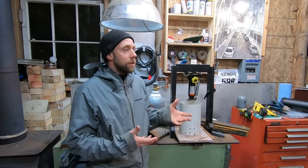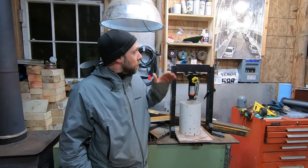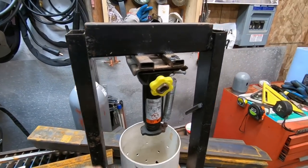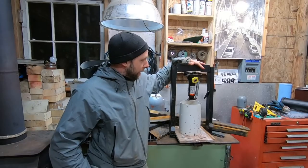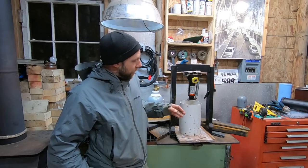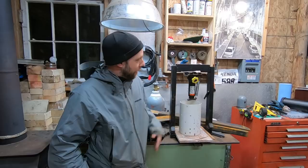For the fruit press, I got the jack from a wrecking yard out of the back of a little car. It's not a hydraulic jack — hydraulic jacks won't work upside down. It's just a gear-reduction jack. I modified a little spade bit you can put in and thread it down quickly with a drill. I stopped by a local plumbing shop and asked if they had any big water line — they gave me a section about four feet long. It had some cracks but they gave it to me: a big six-inch diameter PVC tube. I drilled some holes in it, have a piece of wood that comes down on top, wrap the fruit in cheesecloth, and press away.